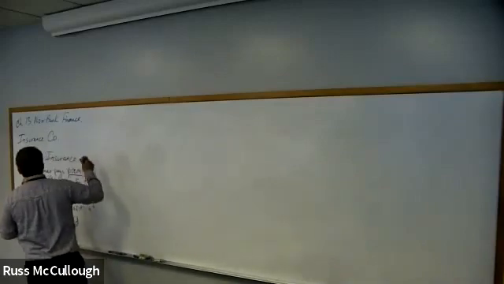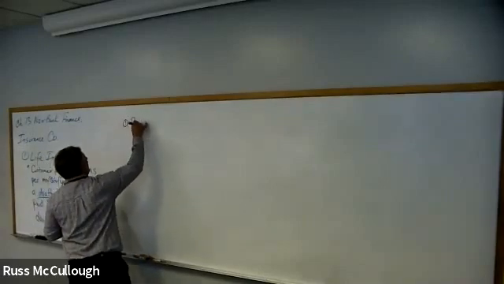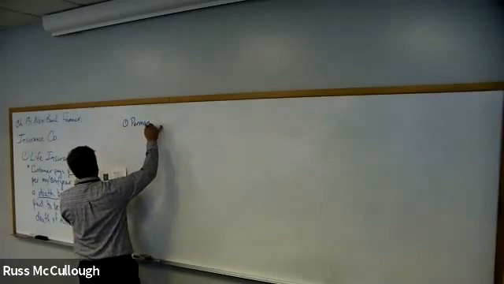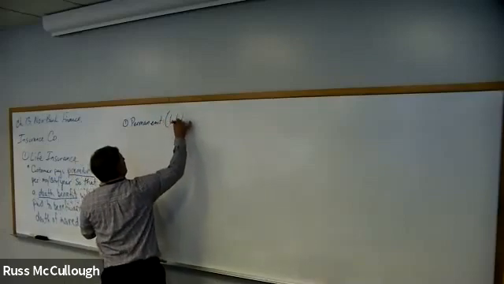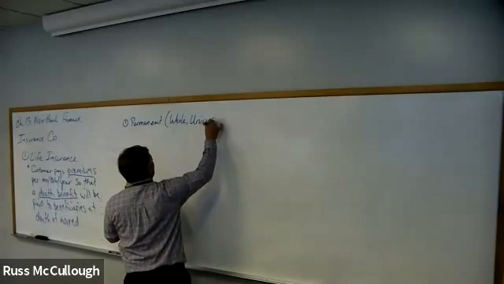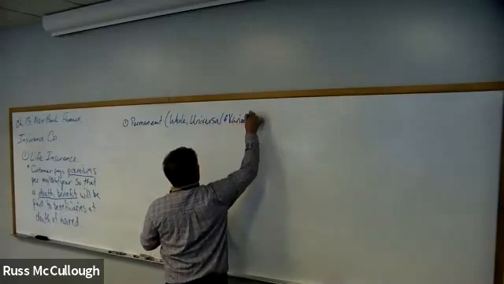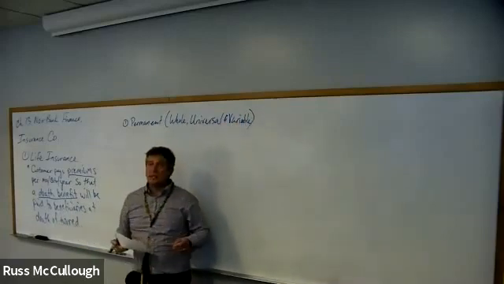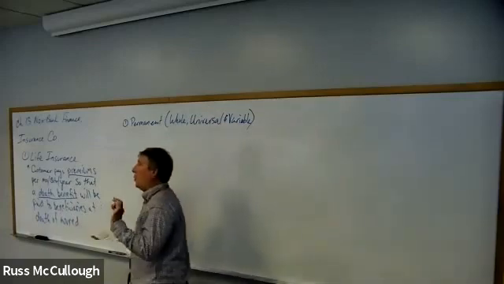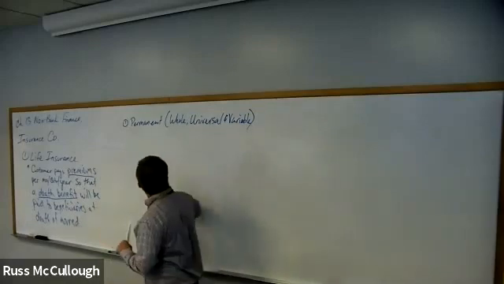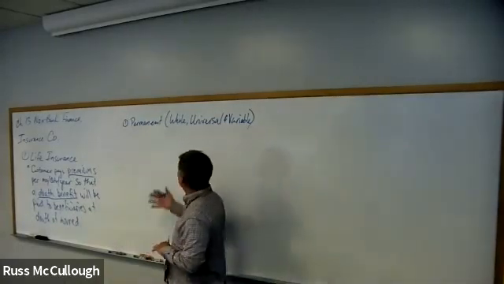So the 2 types here of life insurance policy, you've got permanent, which is sometimes called whole life, universal life. They've come up with different names, variable life. All those are different types of permanent policies. All it means is that you're going to have the option to keep this policy your whole life. Now, depending on what type you have, the premiums might change as you go, but not necessarily. It could be a fixed policy too.